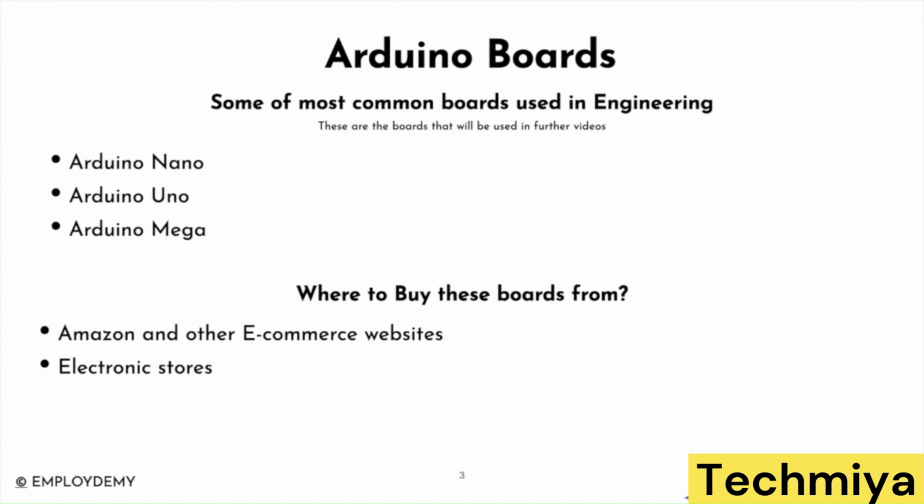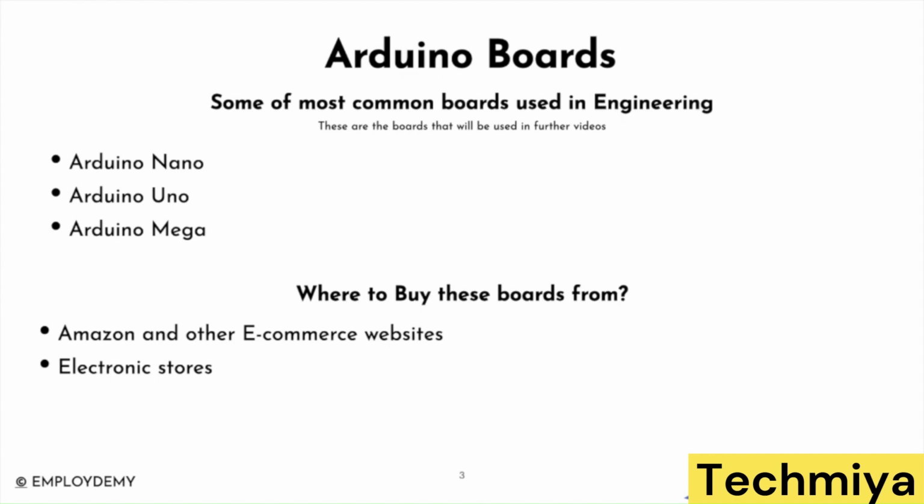The reason is these are the common boards that are used in engineering. That is, if you are building some prototype, planning to do some projects, or trying to learn the hardware part, these are the general boards that are used. People don't use all the boards, they learn with the most basic boards. Now in further videos, when I will be working with Arduino with various sensors, these are the boards that I'll be majorly using. I'll be using Arduino Uno mostly, and I'll be doing a few sensors on Arduino Nano and Mega also, so that you know how we use them.